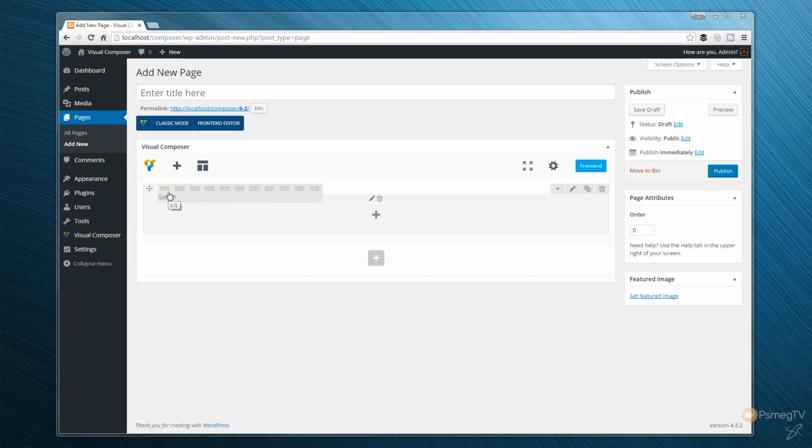The next option allows us to choose the column layout for this specific row, and this will only apply to this row. So each time you add a new row, you can simply split that up into multiple columns if you need to. As you can see, we've got a whole range of different options available to us there, and just by clicking on those, the icons below will change themselves to show us exactly what we've set up.